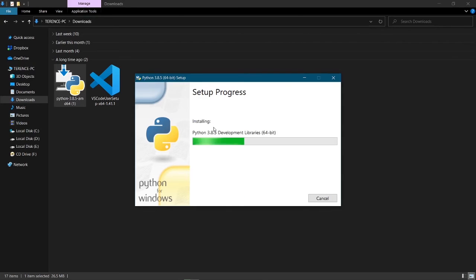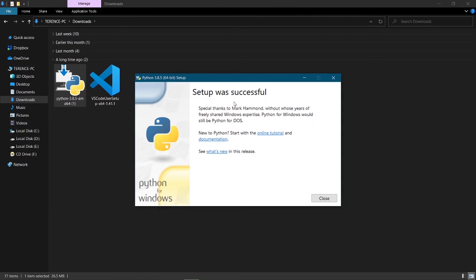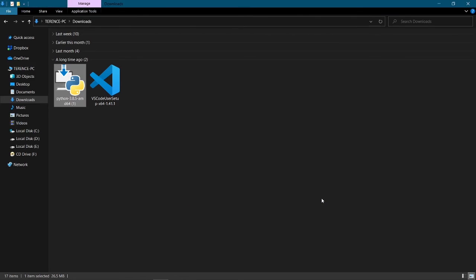Install now. Wait while it does some installation and some standard library installation. As you can see, it's written Python for Windows, so if you're on Linux or Mac, your Python may be different. Setup was successful. We close it.